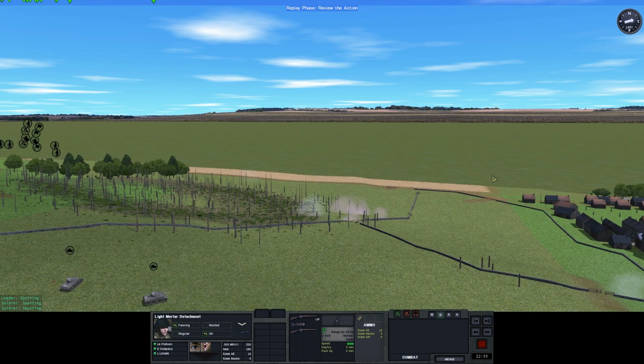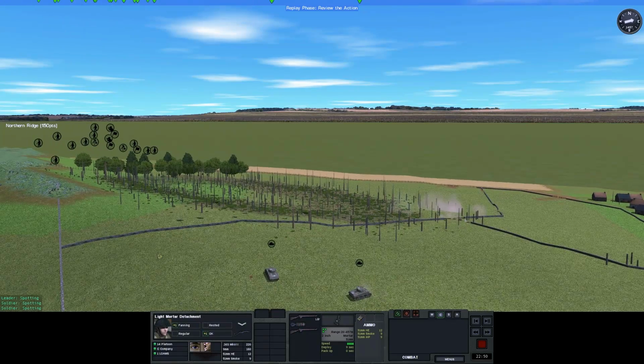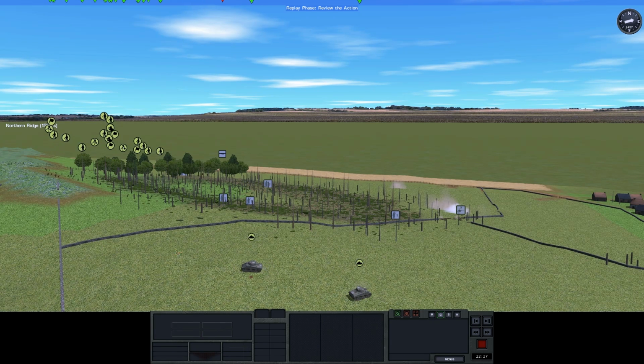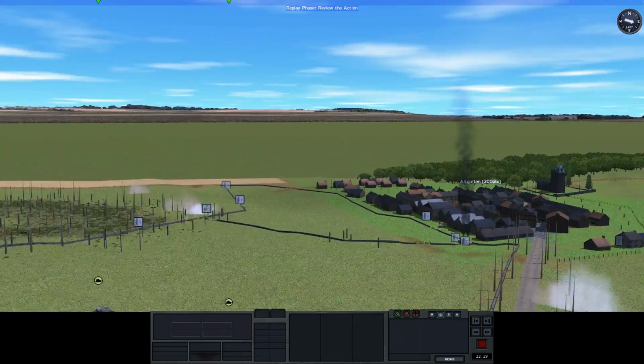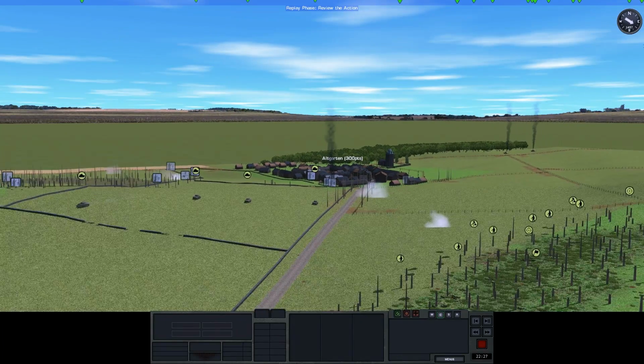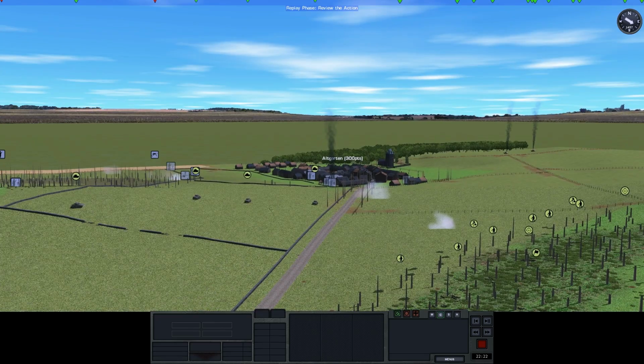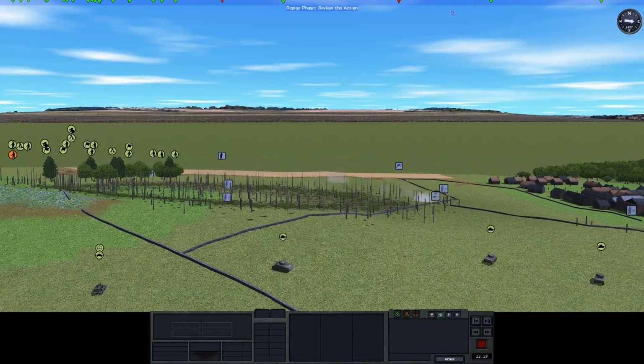Oh, don't go that way, tank. Should have reversed it, I suppose. But please go fast. If you're going to do that, go fast. Go, go, go. Looks like he's hitting us with artillery on that flank, which is strange. It's not what I would have been expecting.